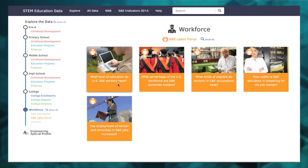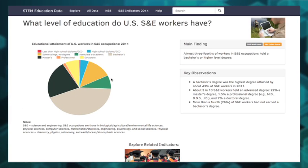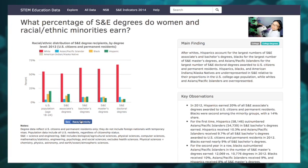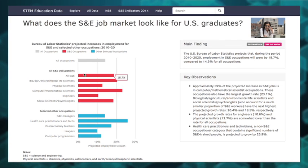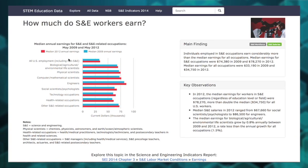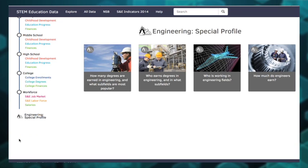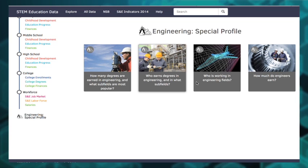But the resource goes beyond education, providing valuable information about the STEM workforce. What kind of degrees do science and engineering workers have? What are the trends for women and in which STEM disciplines? What about racial minorities? In what STEM areas are jobs expected to grow the most? College students and those who advise them should know. And how much do science and engineering jobs pay? Finally, because engineering encompasses so many different areas, there's additional information about it here.